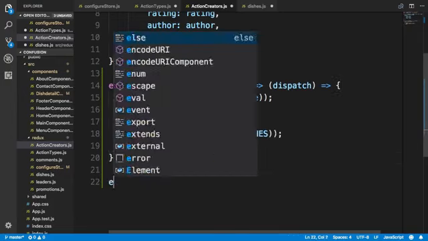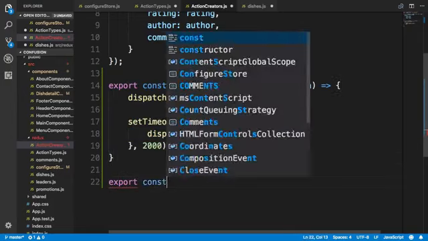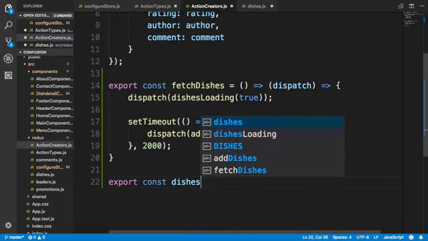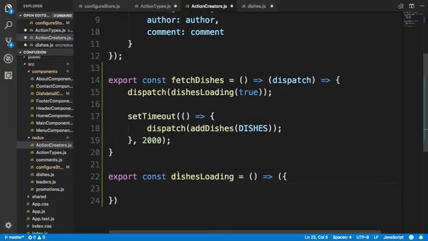Now, let me implement the next function, which is dishesLoading. What does dishesLoading do? This is a function which returns, as you would expect, an action here.